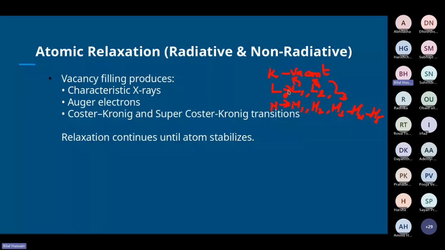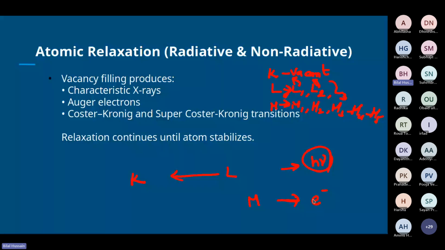During the process of filling the shells, let us say a K shell vacancy is going to be filled by an L shell. The difference in the binding energy of the shells will be emitted as a photon, and that we call a characteristic X-ray. Everybody knows about it. But during this filling, the excess energy need not always be emitted as a photon. It can be emitted as an electron from another shell. For example, while the K shell is filled from the L shell, an M shell electron can be emitted.